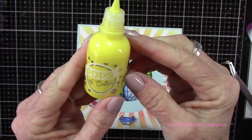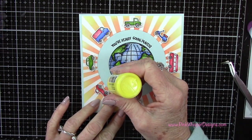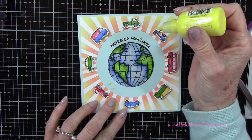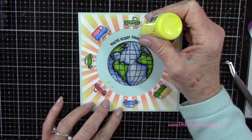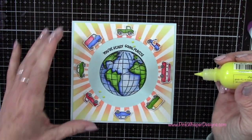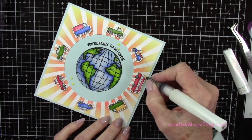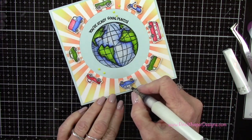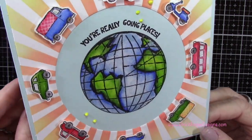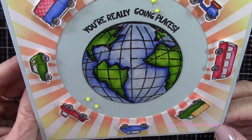I've got the Pops of Color from scrapbook.com and this is called Sunshine — it's this beautiful yellow. I'm going to add a few little dots of that here and there, and that little dot above the sentiment — I had a little smudge there, I will confess — so I thought I would add a little pop of color right there to cover that up. I've got that Wink of Stella clear glitter pen again and I'm going to add it to the windows on all of my vehicles. Let's take a closer look at the finished card — I just think this is so much fun. This is great for a promotion or a graduation, and even a retirement card could be fun.